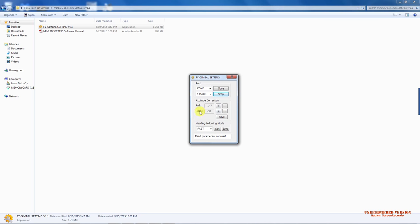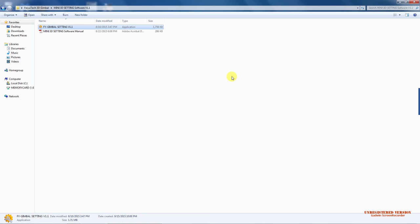So when you're all done with this roll and pitch setting, which is really all you can do, you just click save and it will save your settings, and that's it. Then you just click stop, close the program, and you're all set.